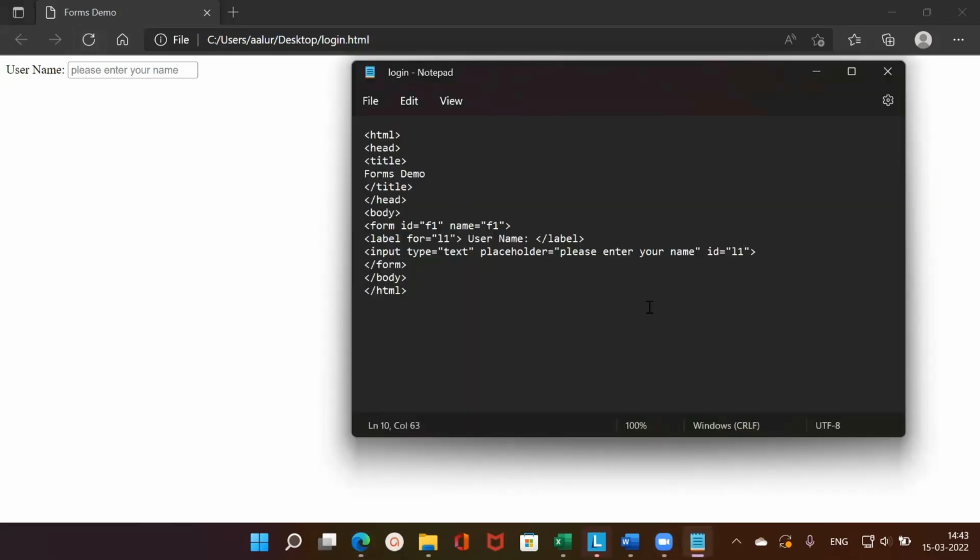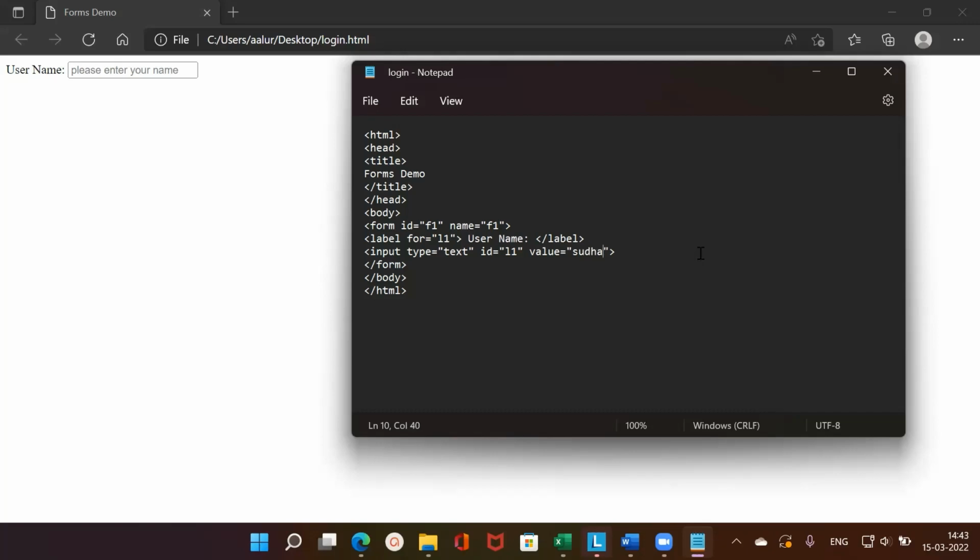So I'll be adding more features into the text field. So I'll be taking off this placeholder. So let me take off this placeholder and add some other attributes into it. Let me get to the end of this. Okay, right. So I'm using another attribute which is called the value attribute. So inside the value attribute, I am giving the initial value that needs to be there in the text box.